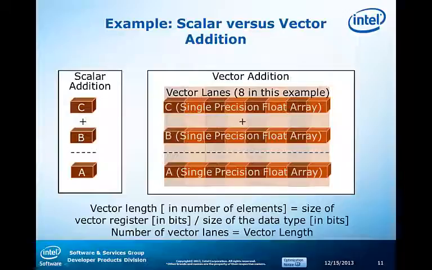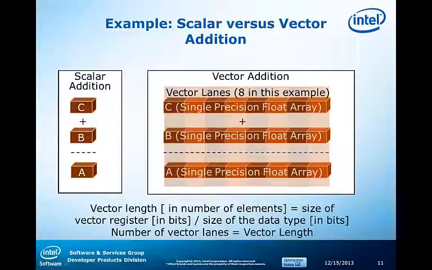Ideally, the specified vector length will be the same size as the register width in bits, divided by the size of the data type in bits. In some corner cases, a smaller than default vector length might be specified by a developer in order to avoid some dependency in a loop. Here, the 256-bit vector register on Sandy Bridge, divided by 32 bits for each single precision floating point element, gives 8 elements that we see here for the A, B, and C arrays above.